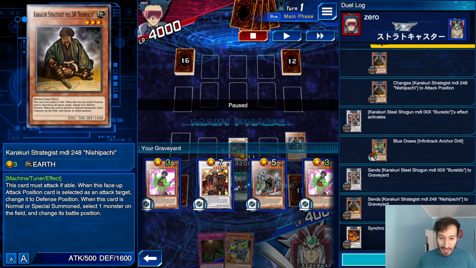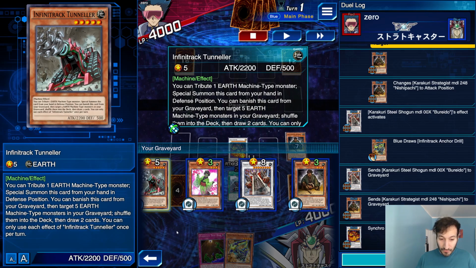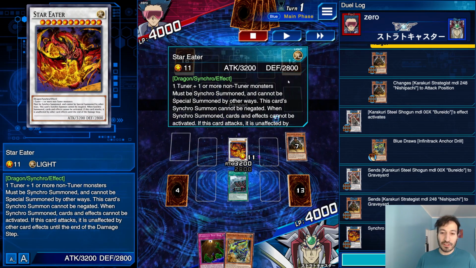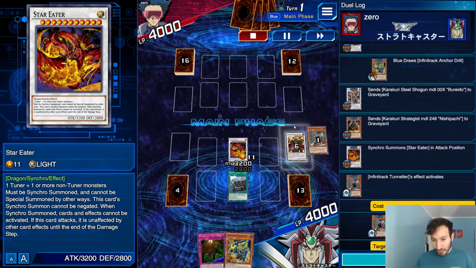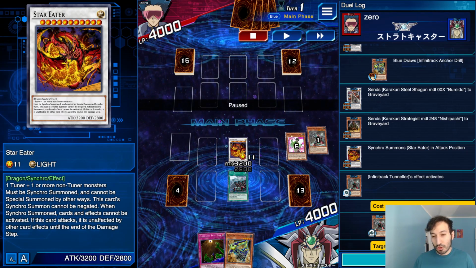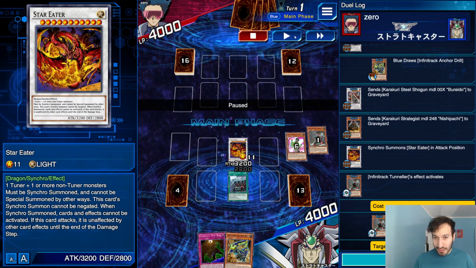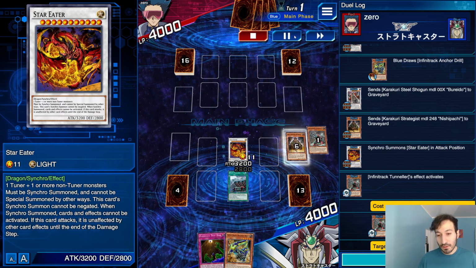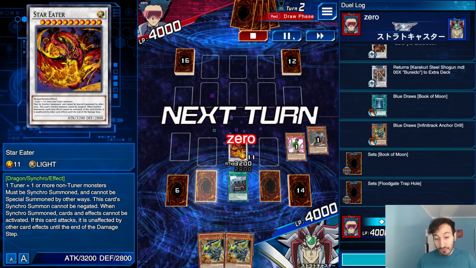As you can see, outside of the Tunneler, we now have 6, due to us synchroing into the Star Eater. So we can now go Tunneler, banish, shuffle back the 2 extra deck monsters, so you want to draw back row or tech cards off of this. You shuffle 2 synchros in your deck, and then you have a higher chance of actually finding your tech cards. So you shuffle everything in, draw 2, that's a Book of Moon, very happy.